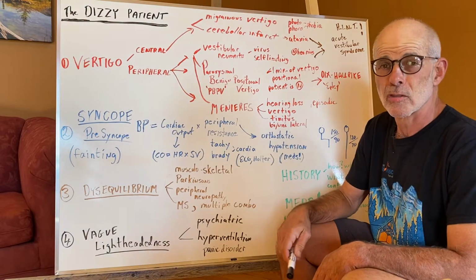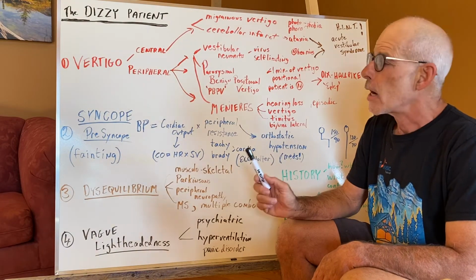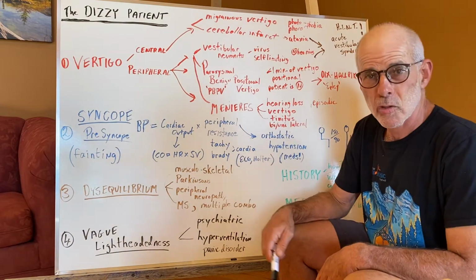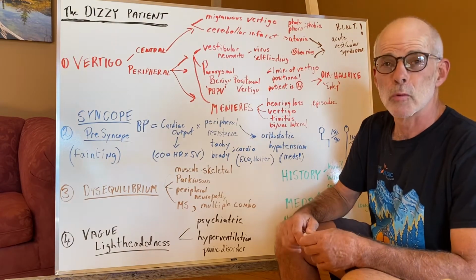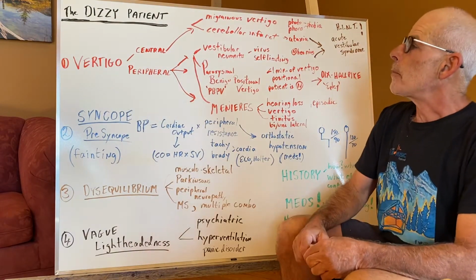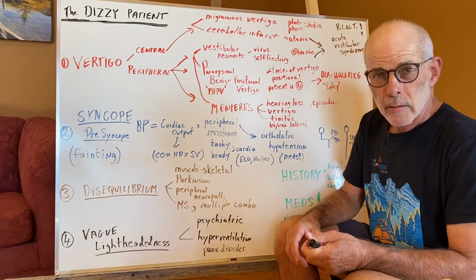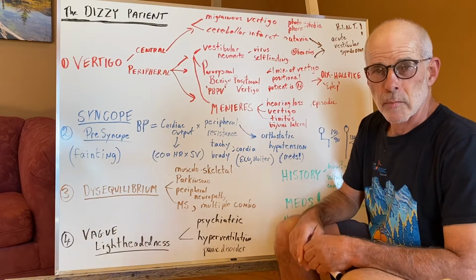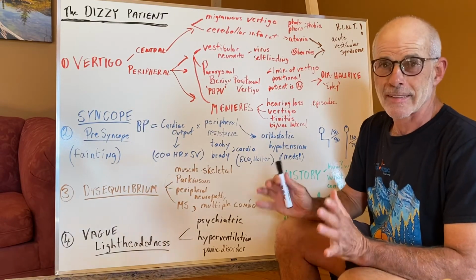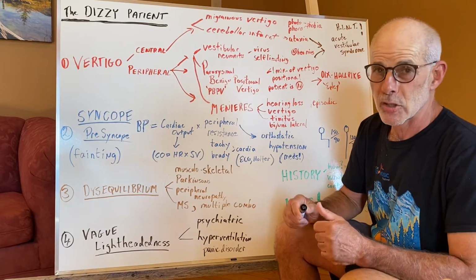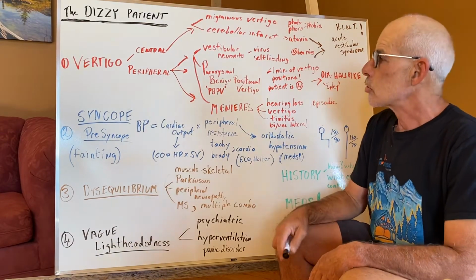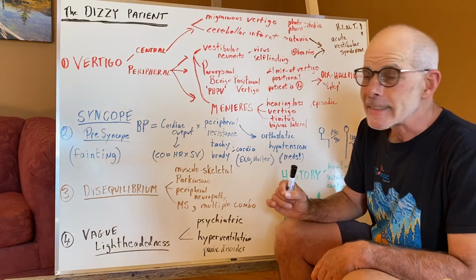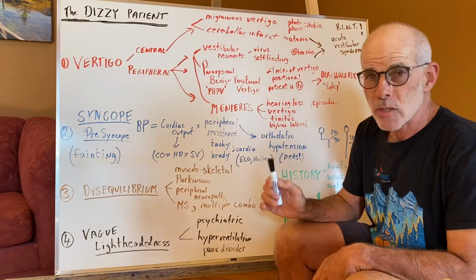The dizzy patient is a very common presentation in the emergency room, and it's very important to be able to assess it. As usual in medicine, and especially in emergency medicine, I would say that the history is probably 90% of the diagnosis. So it's very important to get a detailed and accurate history.